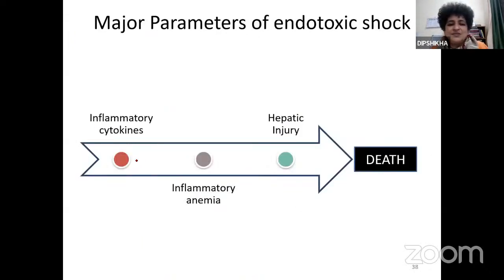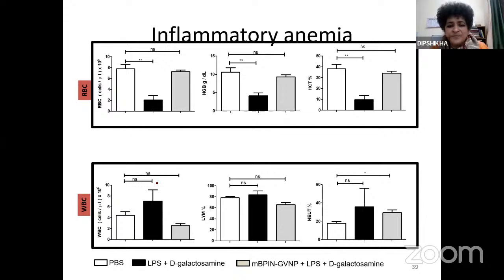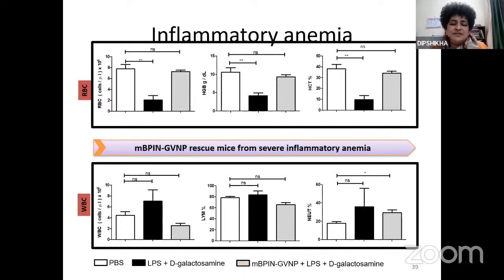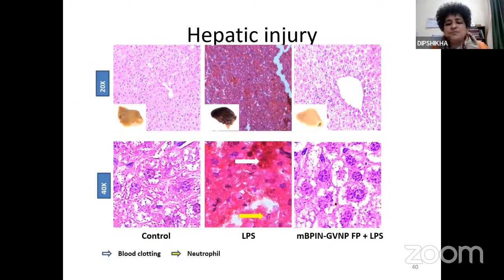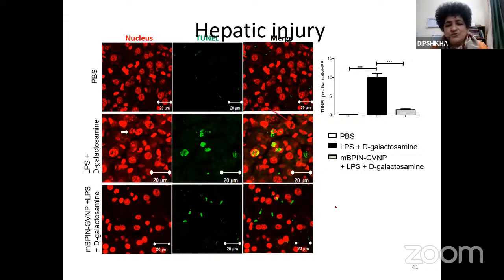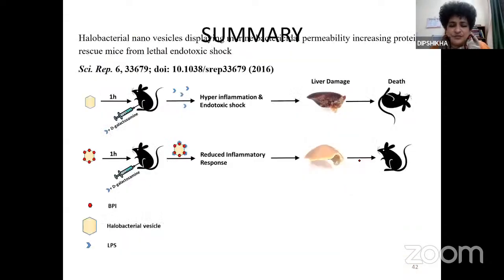So the gas vesicle nanoparticle expressing the BPI protein can protect the mice from endotoxic shock. Not only does it protect the mice from the endotoxic shock, that is the death, it also protects them from major hepatic injury and the inflammatory cytokines. All the parameters that we are trying to show here get protected with the help of this nanoparticle-derived BPI. These are the histopathology of the endotoxic shock, et cetera. Just to impress upon you that the gas vesicle nanoparticle, which produces the BPI molecule, is a very beautiful system to get rid of septic shock and severe hepatic injury. This is patented now, and we are hoping that one day we can get into trials very soon.